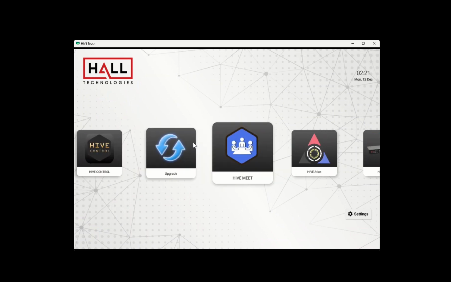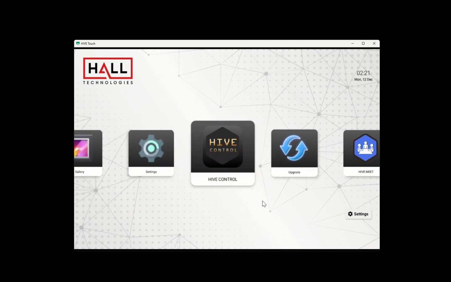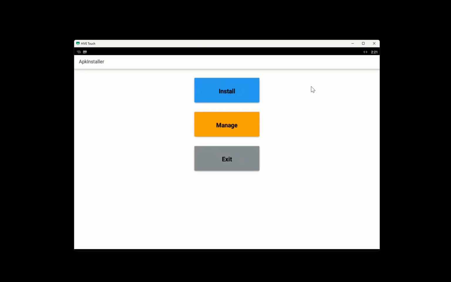scroll over to the APK installer. And this is also where you can manually install the APK using a thumb drive. And I'll go over that as well. I'll show both methods for updating, both using the emulator or not using the emulator. Because again, you could do all of this right from the panel without using the emulator, but it's just a little bit easier if you're using the emulator.